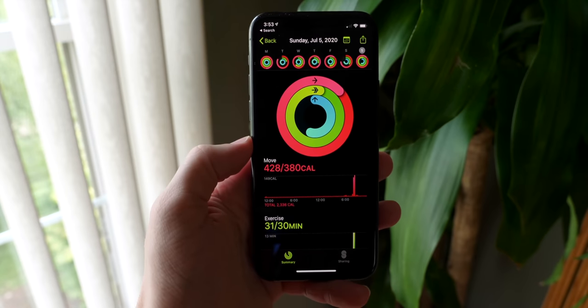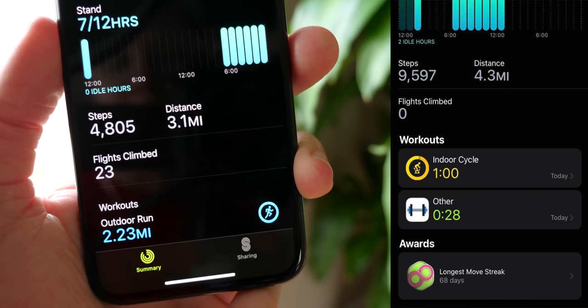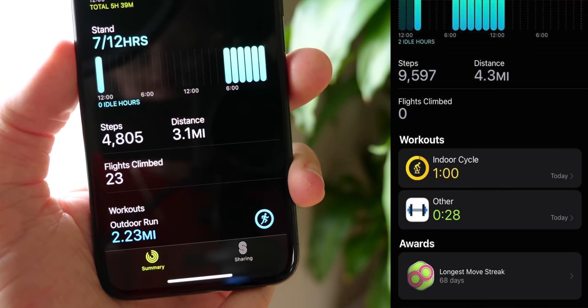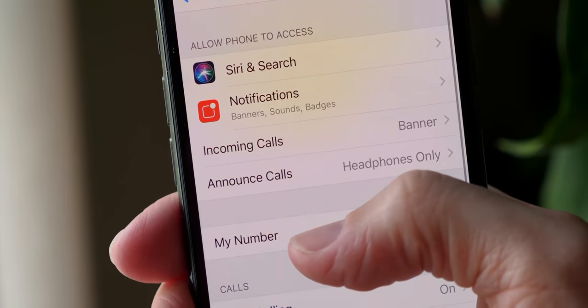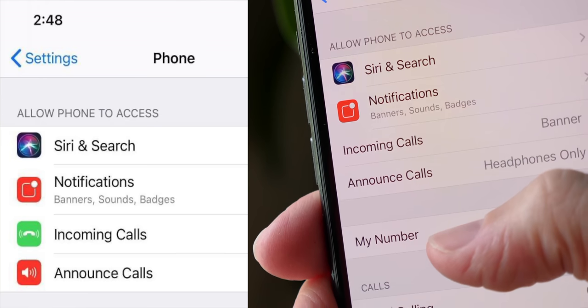Inside the Fitness app, whenever you're trying to view more information about your day — here's how it looked in beta 1, and on the right is how it looks in beta 2. I don't have my Apple Watch connected to my iPhone with iOS 14 beta 2, so shout out to the Reddit user who shared it. Inside Phone preferences, iOS 14 beta 2 has been updated with fresh icons — one green one and one red one. Might as well call this one Christmas.